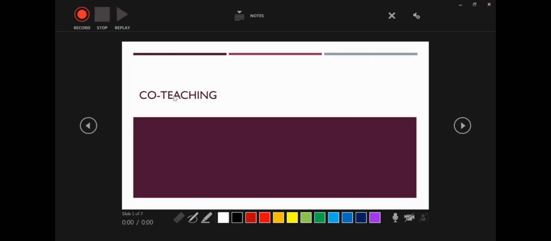When you select this, the screen is going to change, and we have some other things that we can look at and use here. Of course, this is the recording button, so we will press this when we're ready to start speaking. This is when we're finished and we want to stop the entire recording. And this is if we want to replay a particular slide and hear how that sounded. We can also access any notes that we may have put with a slide.